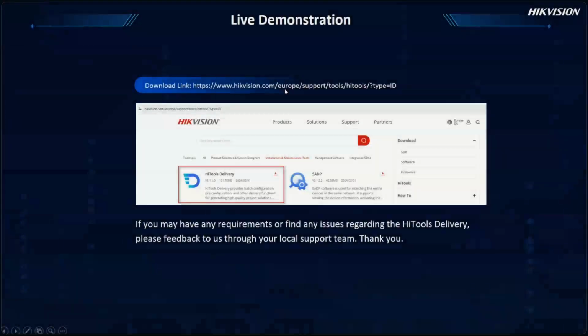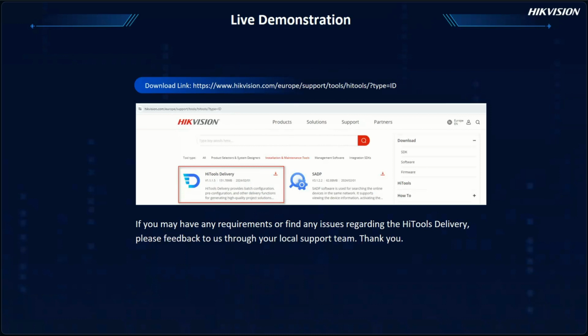Okay, so if you want to trial the HiTools Delivery, you can go to Hikvision website and go to support HiTools. You will find the latest version of HiTools Delivery available on our website. And if you have any requirements or find any issues while using the HiTools Delivery, please give feedback to us through your local support team, and we will try to resolve the issues.